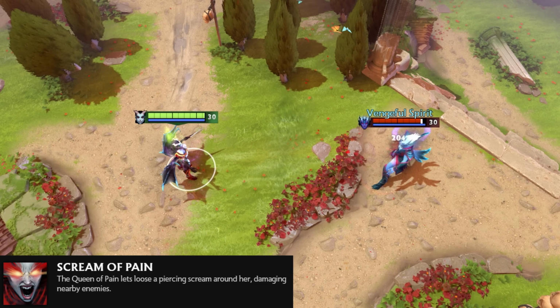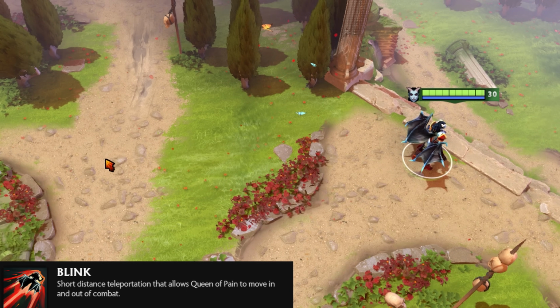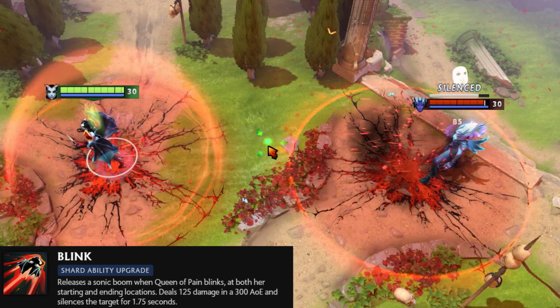For her abilities, let's start off with Scream of Pain, which is a simple nuke that deals damage to all enemies around Quap. Blink lets her teleport to a nearby target location, helping her weave in and out of fights. And her shard makes her deal damage and apply silence in her departure and arrival locations.